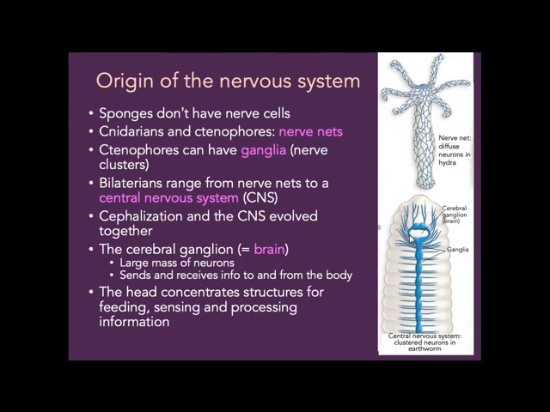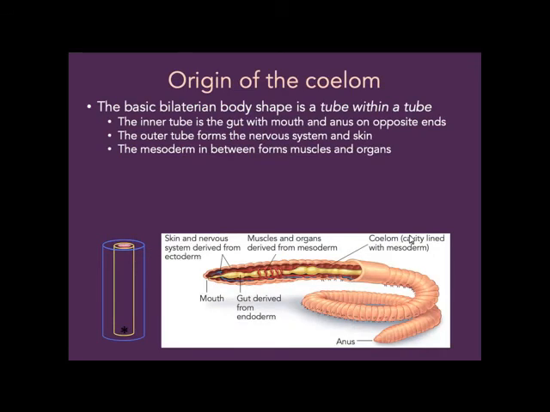Okay, so the basic bilaterian body plan is a tube within a tube, okay? So remember we talked about how there's an ectoderm and an endoderm, right? So the endoderm is this kind of a tube on the inside, and that tube forms the walls of the gut, okay? So that's the endoderm. The ectoderm forms the skin around the outside, right? You probably have mesoderm between those two things, but we'll not worry about the mesoderm for now. So just think, we're basically a tube within a tube, right?